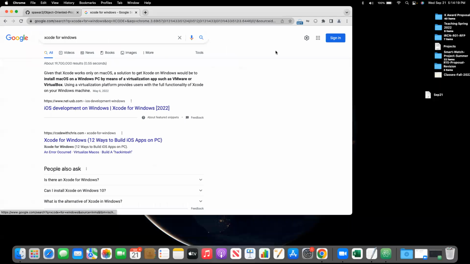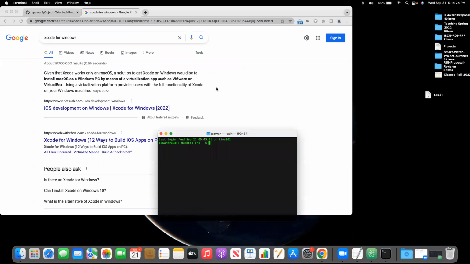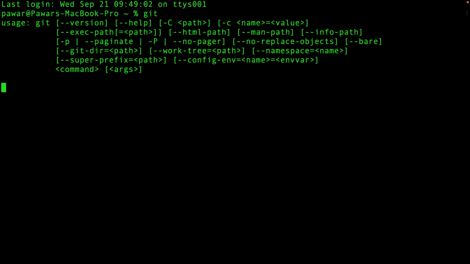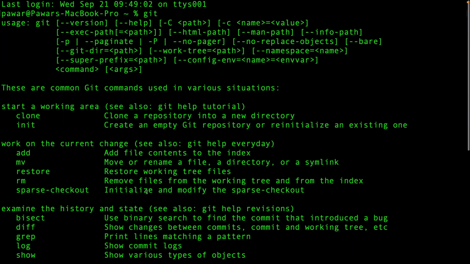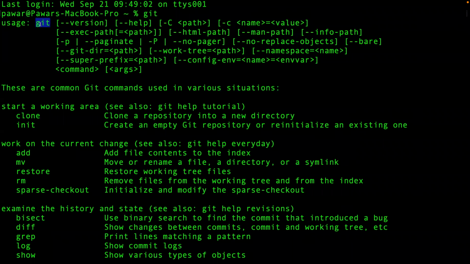So now I have my Xcode installed, right? So the instruction is go to your terminal, right? So this is my new terminal window. In this terminal window, I'll just type in git, right? So you see a set of instructions here, right? So git has been installed when I installed Xcode. And when I type in git, it gives me instructions on how to use this git statement, right?